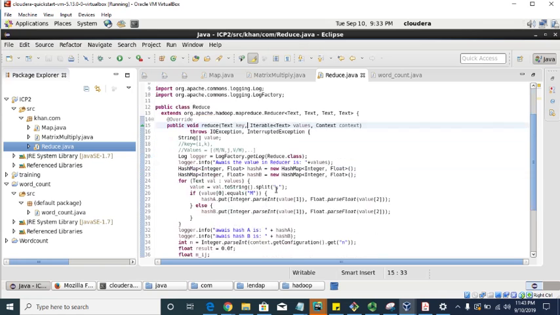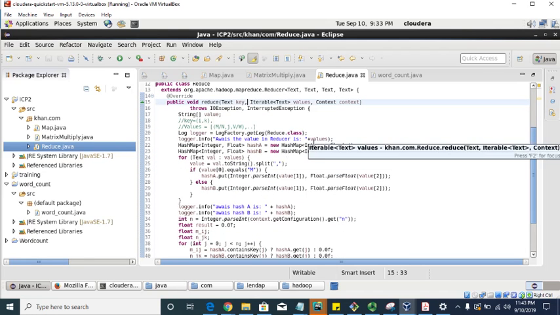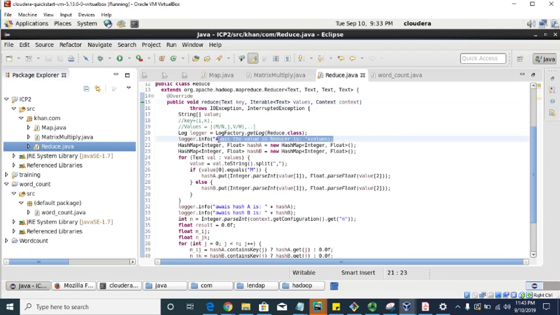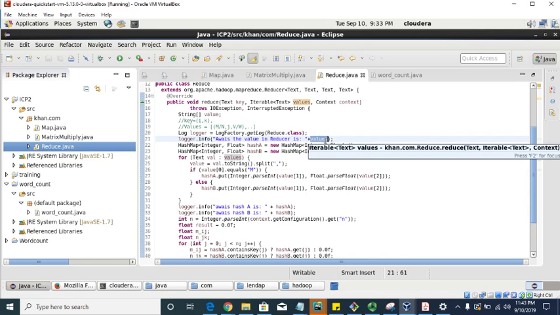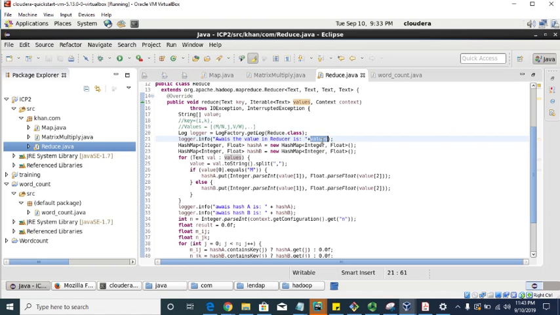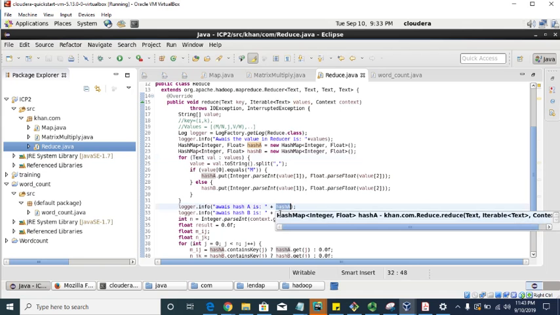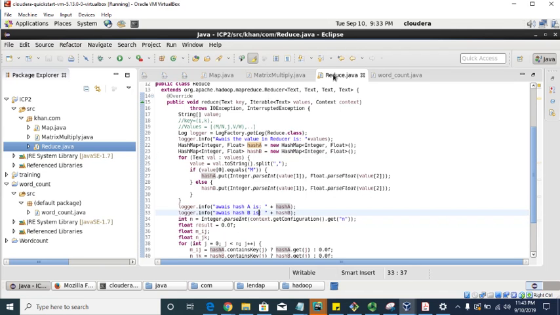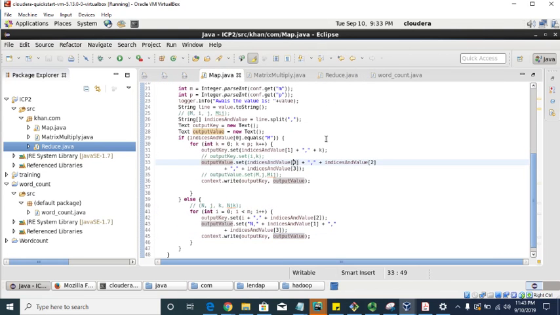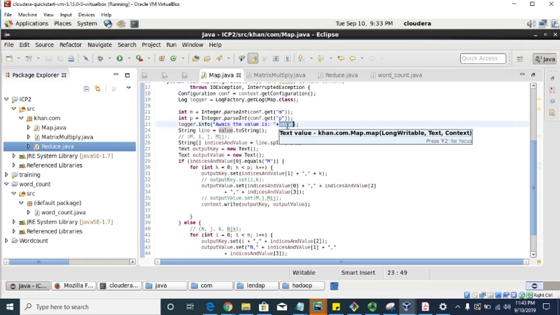Now if we have to print a certain value, we can write logger.info over here or somewhere, whichever variable you want to print. Right here we are printing the values, and over here we are printing the value of the hash map, and similarly in the map function we are printing how the text file is being read in our code.